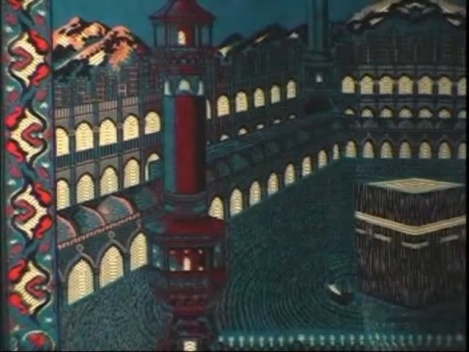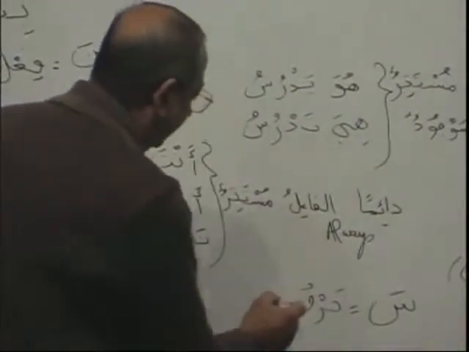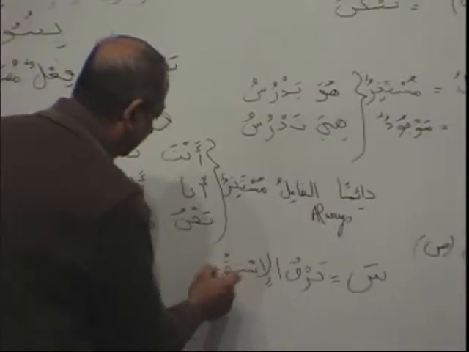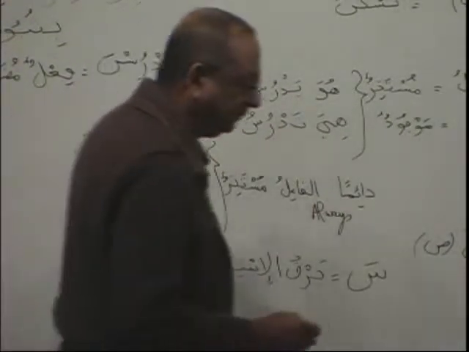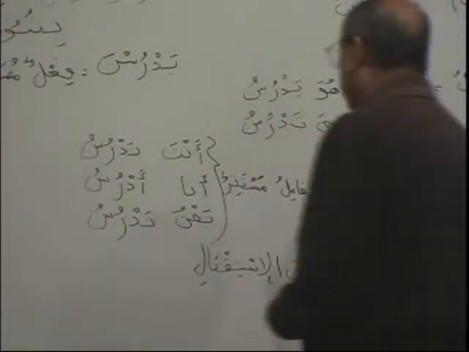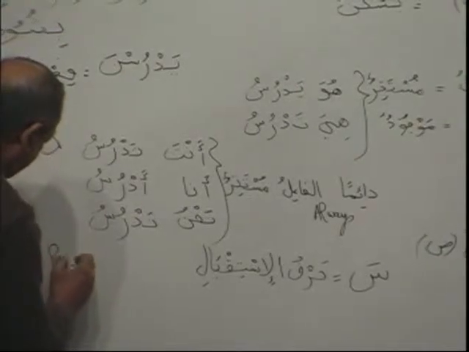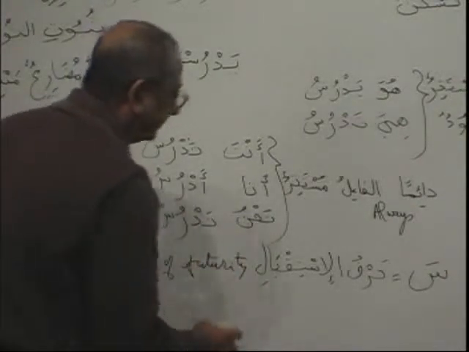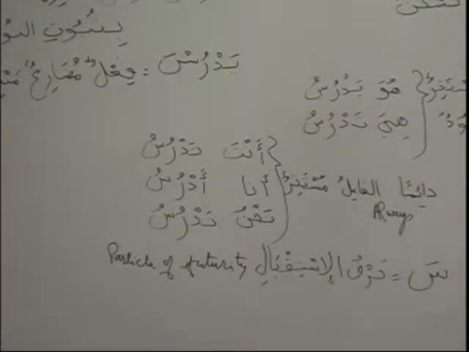But if you want to exclusively say it for future, then you will add seen to the fi'l mudari'. What will you do? You will add seen. What is it called? Harfu... what will you say in English? Particle of futurity. Particle of futurity. Are you with me, brothers and sisters? Istiqbal.